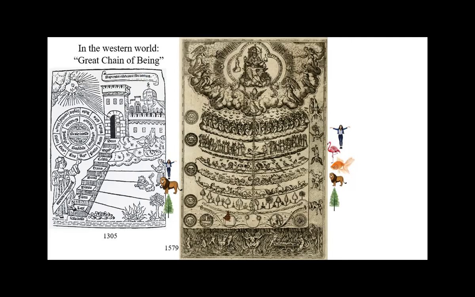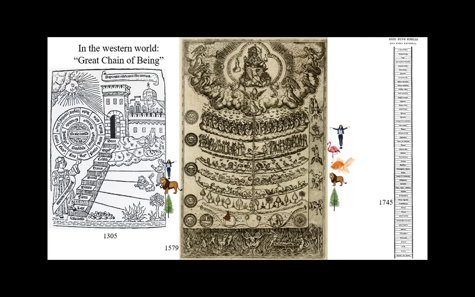Is it a scientific reason? I'm not so sure about that. Here's a great chain of being from France from 1745. I know you can't read it. Still have plants, but now we've added insects and seashells to the great chain of being. And then here's a bunch more mammals. Serpents at the bottom, of course, probably for other biblical reasons. But then there's fish and there's birds. But now the beasts are up near the people. Interesting. And in this French version, there's no devil at the bottom and no angels and God on top.